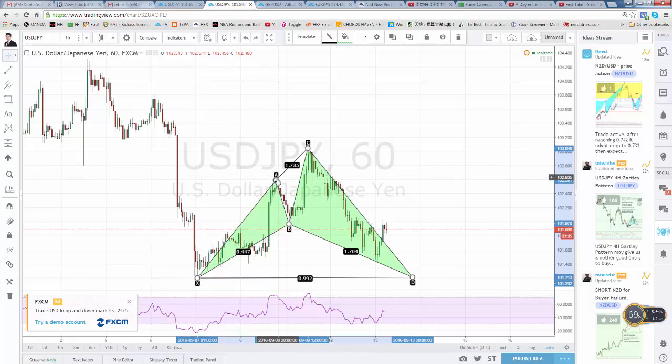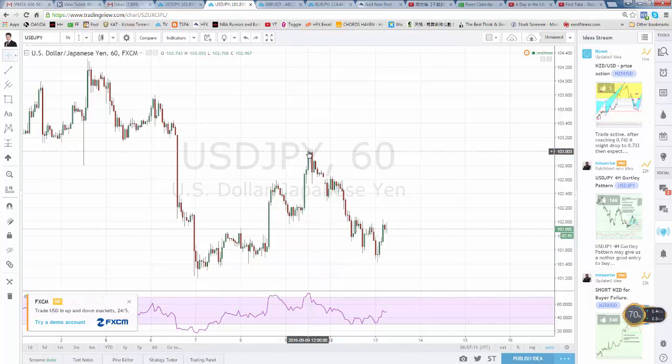First up, we have an XA leg. The retracement here, B, has no value, so it can be any kind of retracement, but usually I see it falling between 38.2 to 61.8. Next move up is an AB extension up. It cannot exceed more than 1618. So if you draw an extension from here to here, it should hit around 1618.